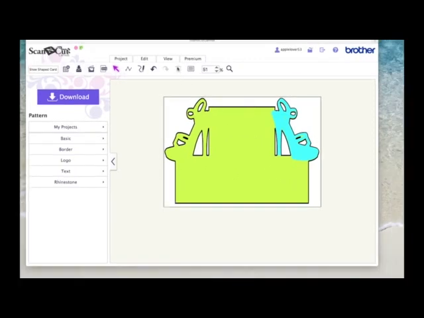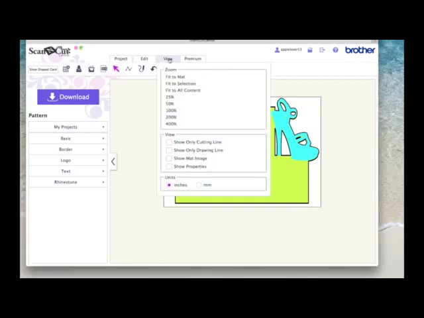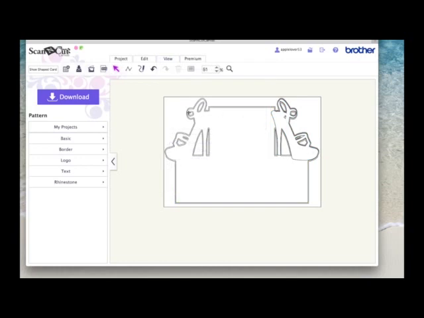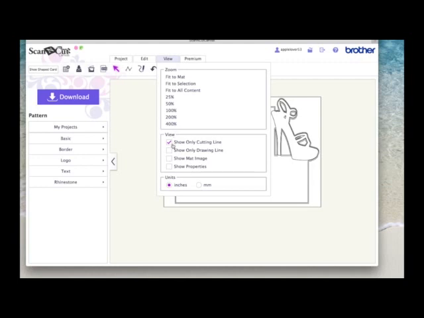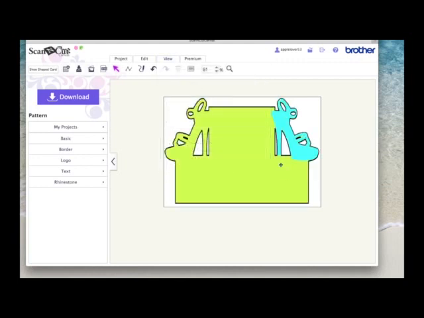Another thing that you can do under the view menu is select to show the cutting line only. If you select that, that will take the colour fill out for you just in this view, and then you can see your cut lines. So sometimes you might want to just have a look at something without the fill in it, and that's a quick way to have a look at it. If you untick that, the fill comes back for you.